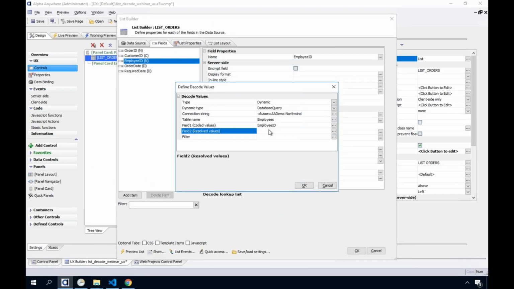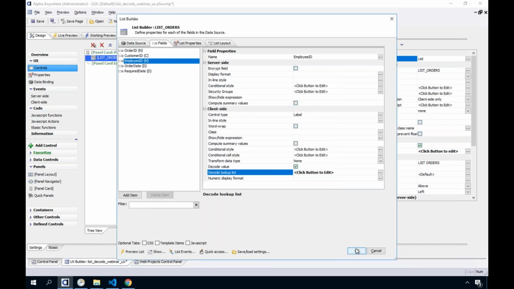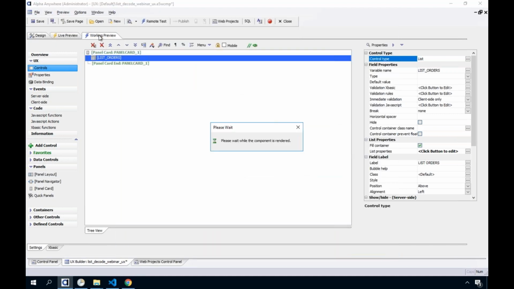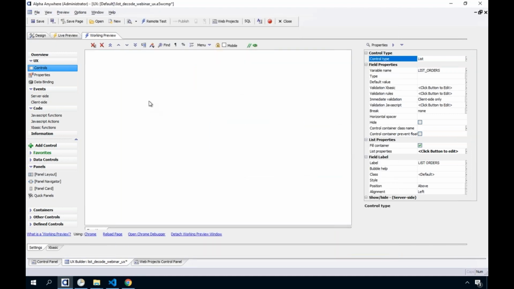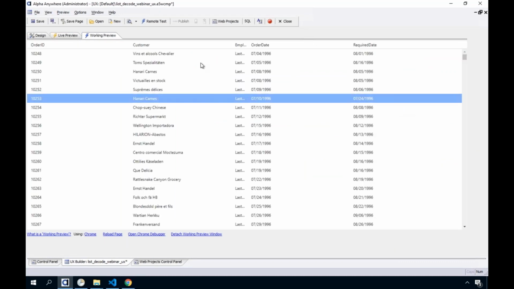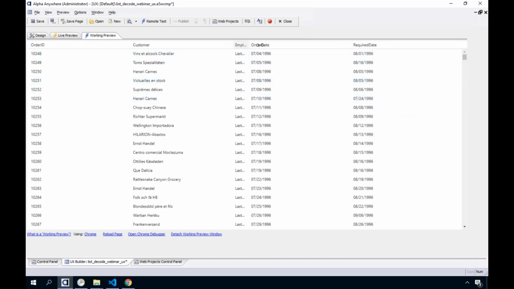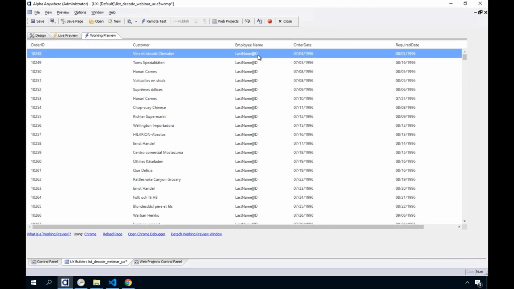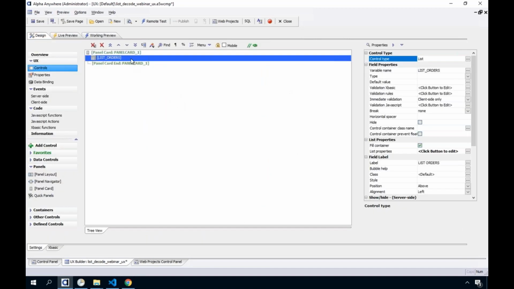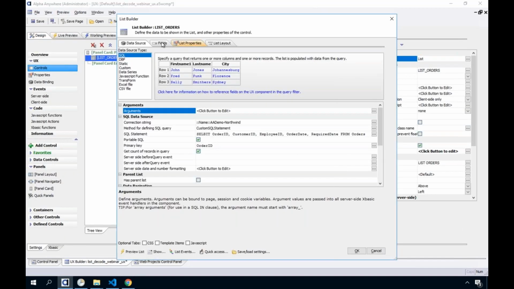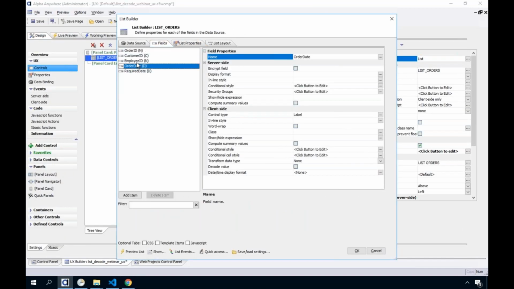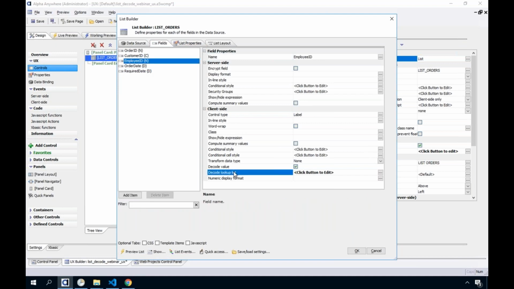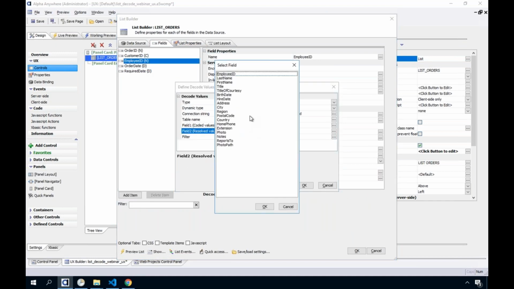I don't know if this will work, but we're going to say last name bar ID. Let's see if that works. If not, then we'll have to kick it upstairs to someone who knows what they're doing. No, I didn't like that. So we'd have to find out about that question. But it looks like maybe you're limited to a single one at this point in time, but that would be a great feature request.